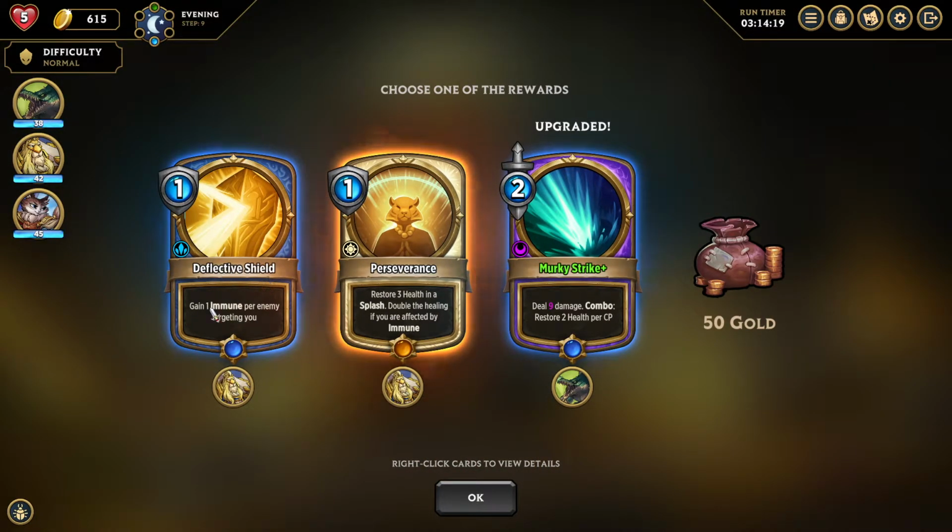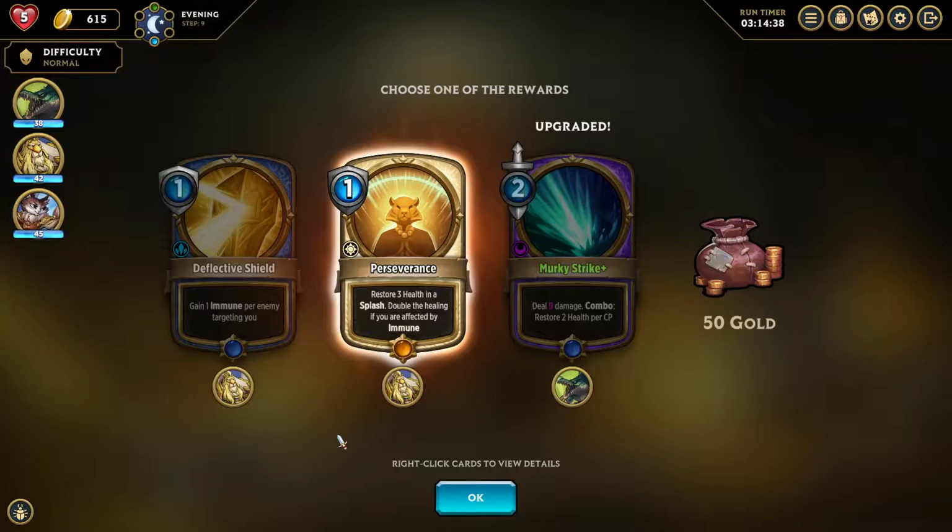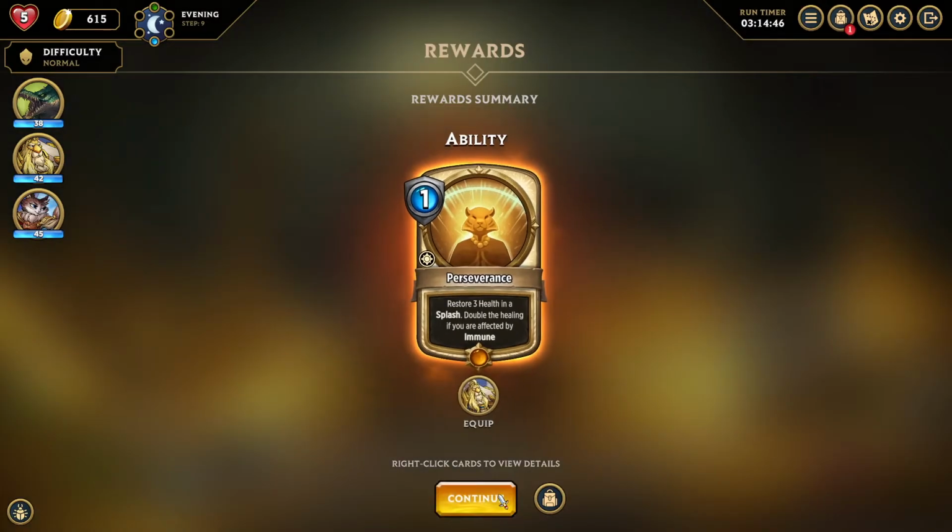2 for Leon. We got Deflective Shield: gain 1 immune per enemy targeting you, or Perseverance: restore 3 health in a splash. Oh! Double the healing if you are affected by immune. And it's also an orange card, legendary rarity or whatever. This one's upgraded though with another Murky Strike. But the splash healing so we can heal Milady sounds really nice. So I will get that.